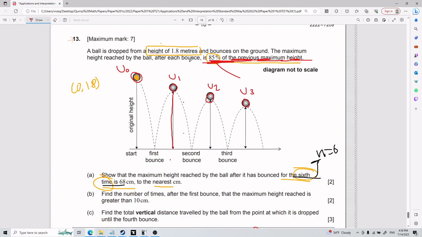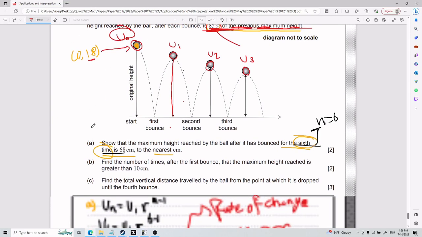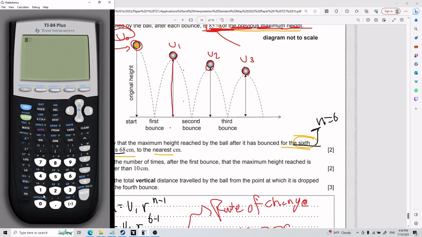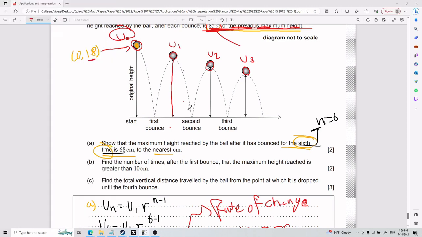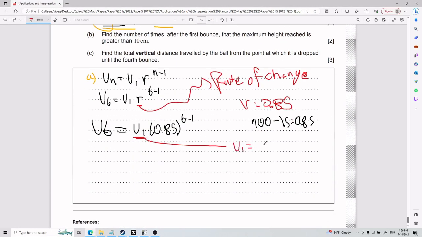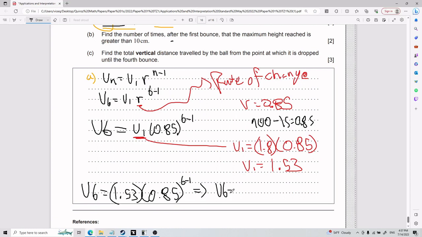So, what is my rate of change here? Well, I know that it decreases by 15%. And so, I'm going to go ahead and say that r is 0.85. Since it is 85% from the last bounce, it decreases by 15%. 100 minus 15% gives you that 85. Cool. So, I'm going to have that u6 equals u1 times 0.85 to the power of 6 minus 1. And last but not least, I need to find what the heck u1 is. So, this here, technically, would be sort of like my u0. After the first bounce, I'm going to have my u1. Then I have my u2. Then I have my u3. All right. Cool. So, how can I find u1? Well, u1 is simply going to be applying this 85% once. To what do I apply it? To u0. At what height is it? At 1.8. So, I'm going to take this 1.8, apply the rate of change only once. And this right here is going to be u1. I could technically do this five more times and get my answer. But I'd rather figure out what u1 is right away for purposes of the problem. But u1, as we just found out, is going to be this 1.8 times the rate of change only once. u1 is going to be 1.53.